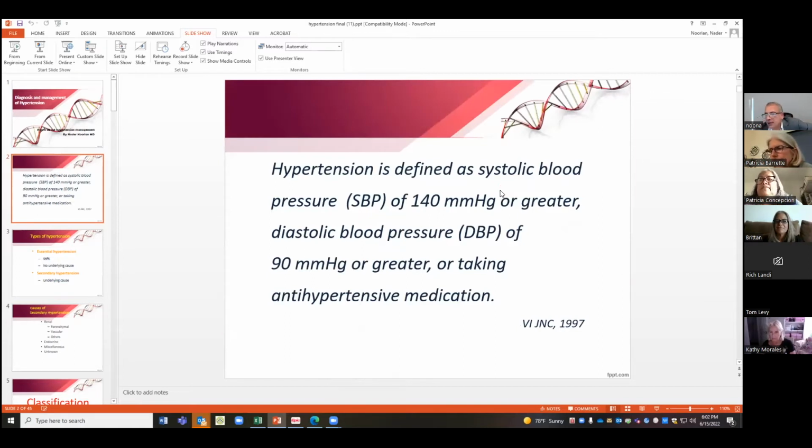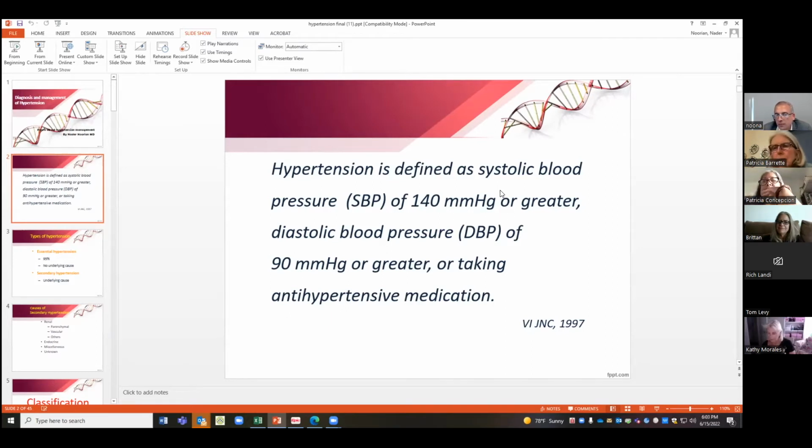Hypertension, it's a pretty common topic. As you know, incidence of hypertension is about 45% of adult population. So if you think about that, for a population of the United States, we're talking about almost 100 million people have hypertension. Hypertension is really defined by blood pressure greater than 140 systolic and greater than 90 diastolic.